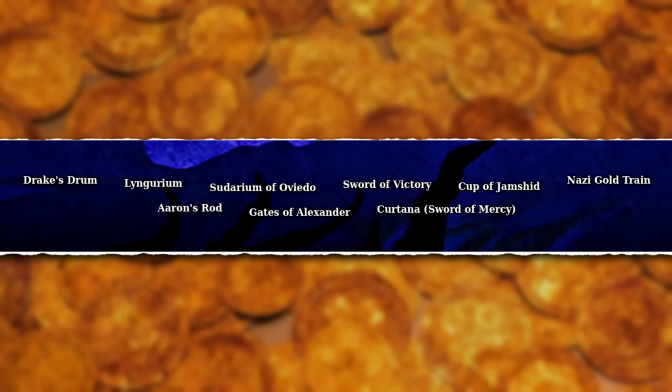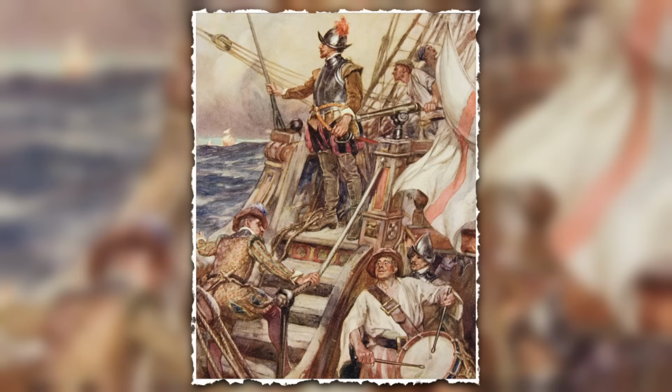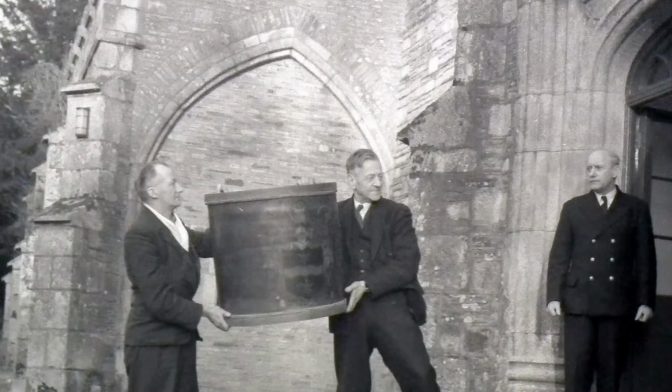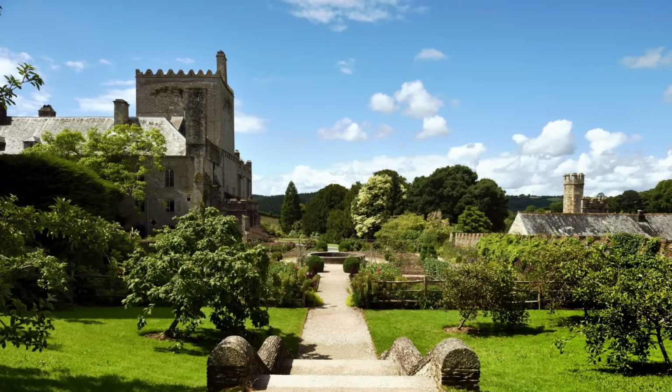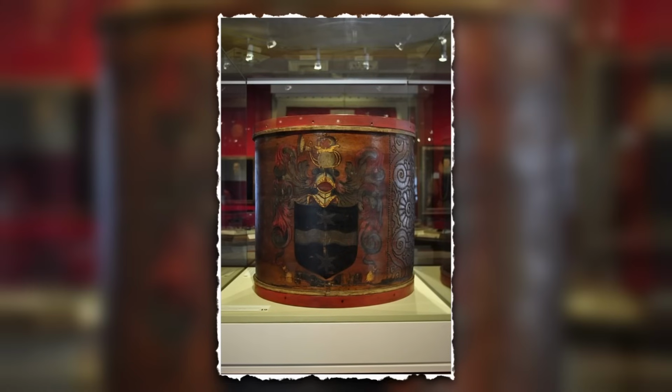Tier 6, Drake's Drum. So this is a drum that Sir Francis Drake had with him during his expeditions traveling around the world. And in the 1500s, on his last expedition, on his deathbed, he apparently ordered that this drum be immediately shipped back and returned to England, and that if England was ever in need, that they should just play the drum and it would summon Sir Francis Drake, which sounds like an awesome plot for a film if it hasn't been done already. But the drum was taken back to Buckland Abbey, or Drake's family home, and has seemingly remained there ever since, under protection, and I guess for security reasons, as it is so fragile.